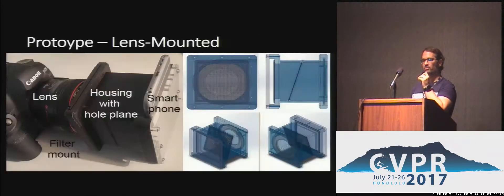We believe that using directionally encoded light rays has a lot of potential for camera calibration. It's fully automatic. We made a prototype which you can screw on the lens, but in the future you could imagine a fully passive approach with a light field — essentially a calibration filter you can buy and use to fully calibrate your camera. That concludes my talk; I hope you can drop by at my poster.